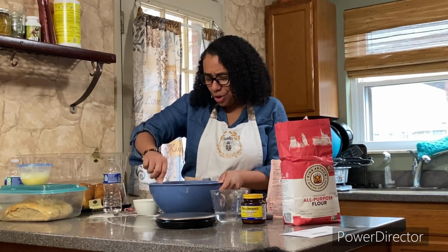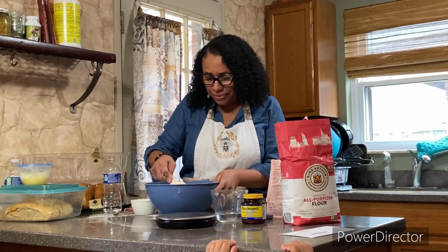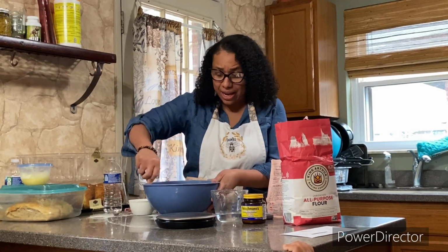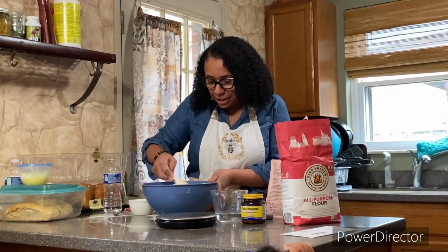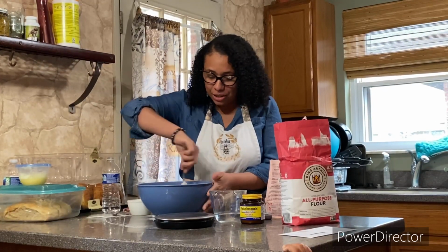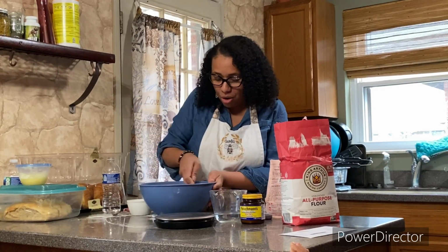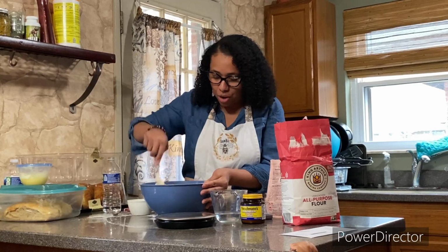And I don't know why, but sometimes if it's a humid day, it doesn't need as much water. If it's a dry day, sometimes you may have to add a little bit more water. My rule of thumb is add a teaspoon at a time. It could take a while, but it's worth it, because like I said, you can always add, but you can't take out. And if it's too wet, then it won't rise properly.